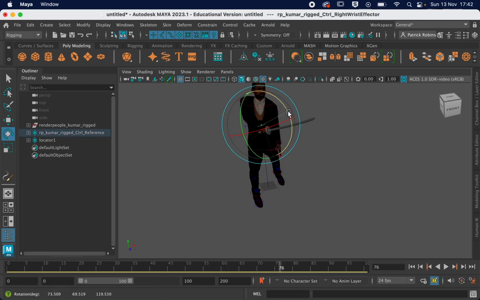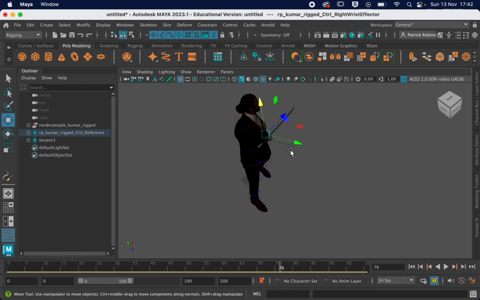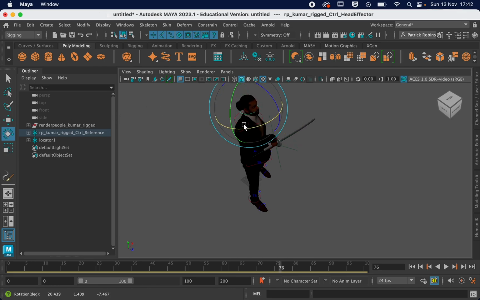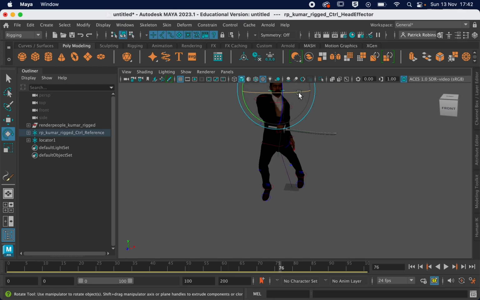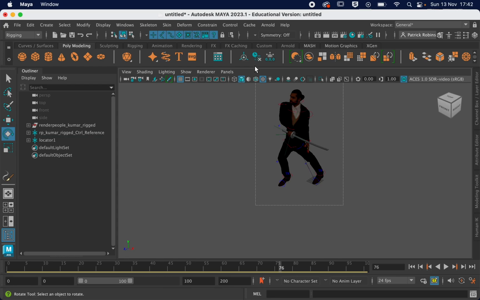Right, and let's move that into position. Rotate the head a bit. And then keyframe.